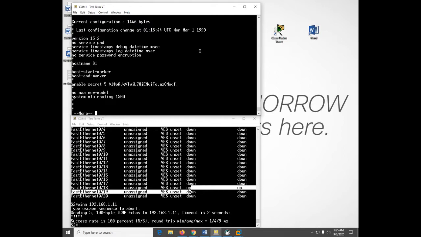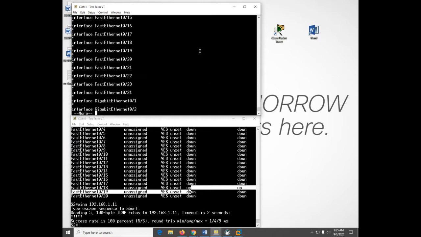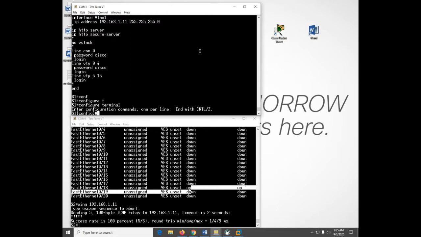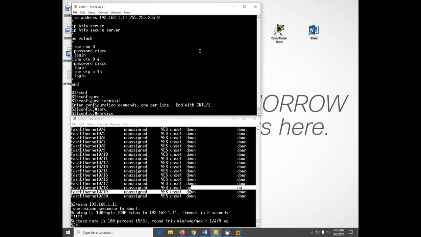So I forgot to show you. Find VTY. Password cisco. There it is in plain text. There's no such thing as enable secret cisco in the line, but we do have this other command. I'll go back to configuration mode.